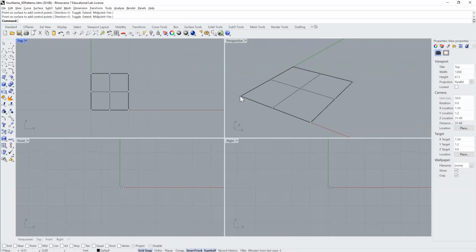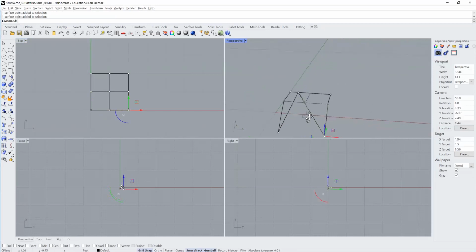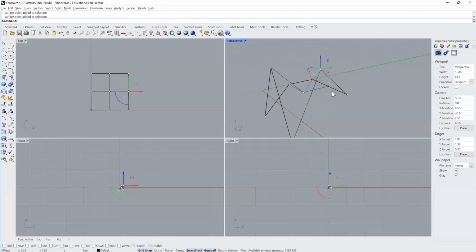So what I'm going to do is I'm going to raise up these corner ones. Actually, you know what? I'm going to lower them to -1, right? And then I'm going to raise the midpoint ones 1. Okay, so I'll go around and I'll lower all the corner ones. And if I spin around here, you kind of get an idea of what it's going to look like. I'll click on this one. This one will be a positive one. This one will be, make sure you get the point there, -1.